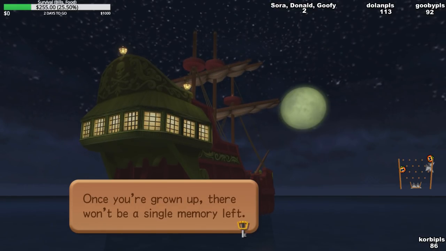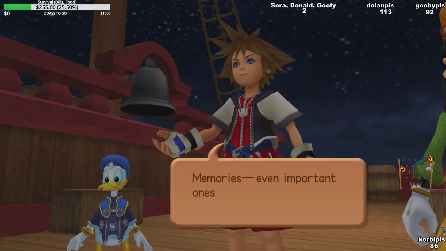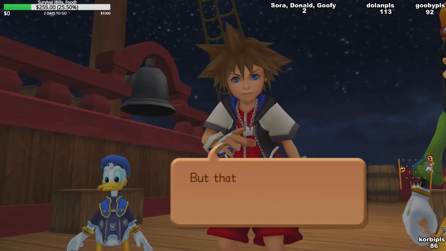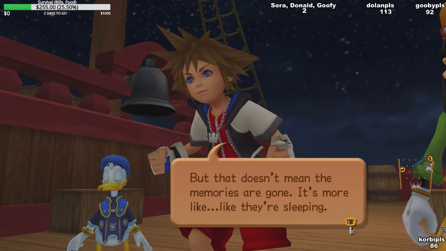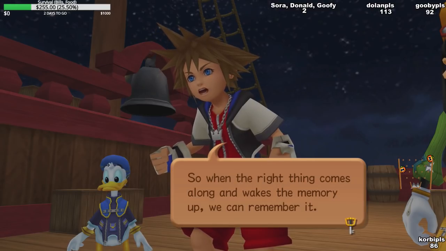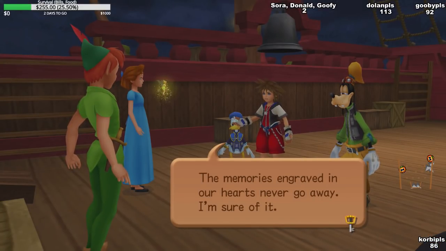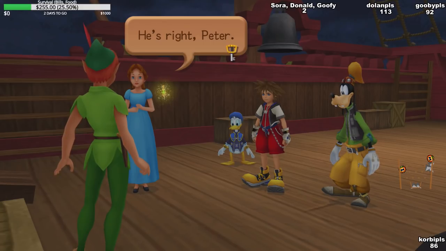You'll forgive me. Don't say that. Memories, even important ones, don't come back to us whenever we want them to. But that doesn't mean memories are gone. It's more like they're sleeping. So when the right thing comes along and wakes up the memory, we can remember it. The memories engraved in our hearts never go away. I'm sure of it. He's right, Pita.